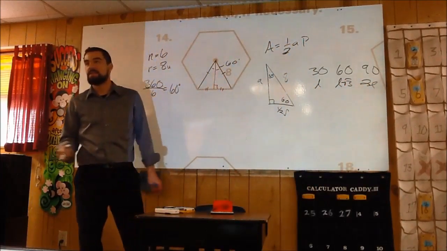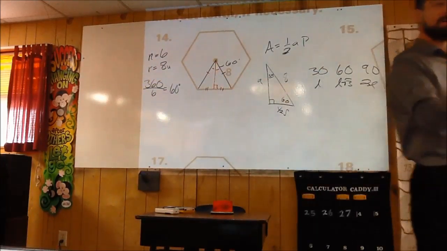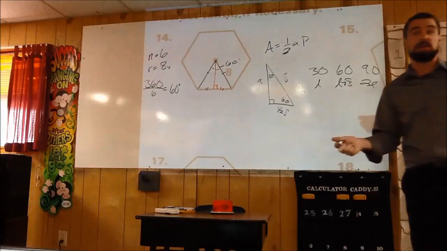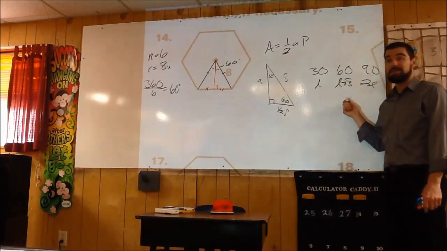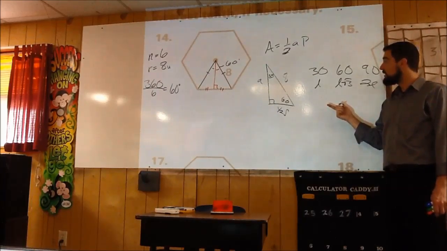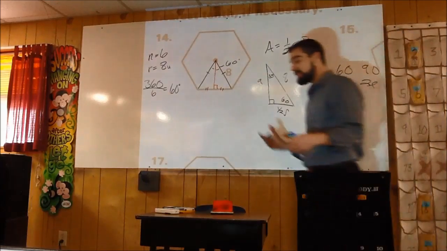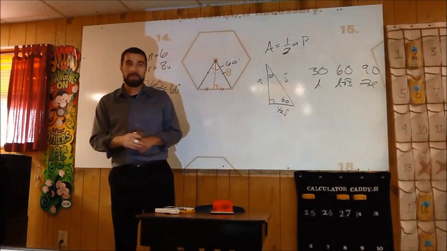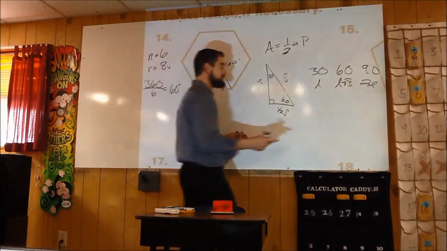Again, I say this all the time, but what I write on the board is what I expect from you. I practice what I preach. So I write on your quizzes "must show work," like I do it. I've been doing this for a while, and I don't need to do this. Like I can tell you right now, it's 4 and 4 square roots of 3. I don't have to go through this, but I expect this from you, so I throw it on the board. This is the minimum requirement of work that's got to be on your quizzes and tests.